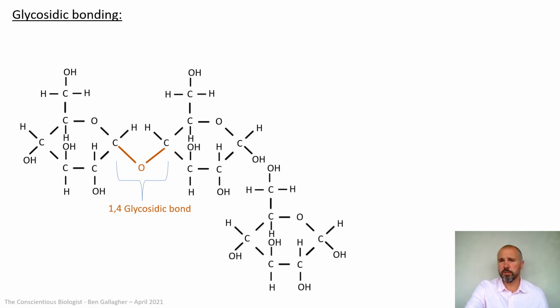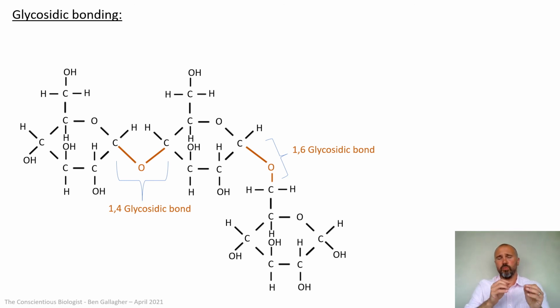If I put this glucose molecule there, you can see that the top of it, the end of the tail, the 6th carbon, now puts its OH next to the OH of the 1st carbon of that other glucose there. So those 2 OHs could form a glycosidic bond. If they do that, exactly the same process, they lose H2O, there's an oxygen left over, so there we go, there's a new glycosidic bond. But that was between the 1st and the 6th carbon, so that's a 1,6 glycosidic bond.